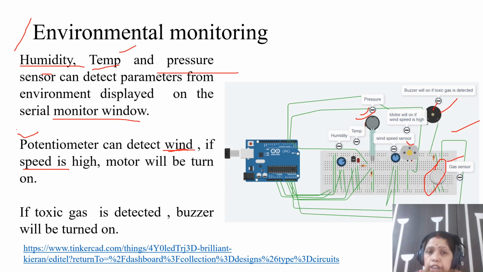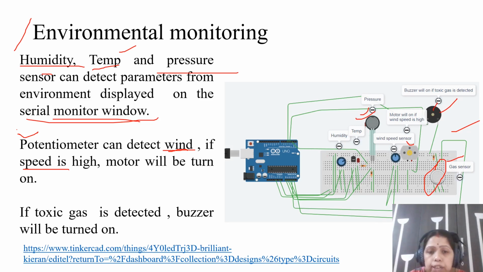And for monitoring the humidity, temperature and pressure, you can monitor these values on the LCD, or in the serial monitor window, or in an advanced way you can design a proper IoT platform. All the data, wind speed, toxic gas, humidity, temperature, you can store in the cloud platform, right? How you can build this cloud and everything, I will show in the upcoming lectures.